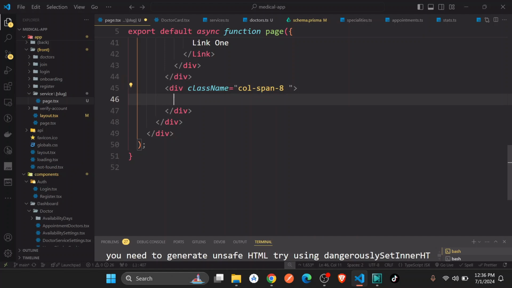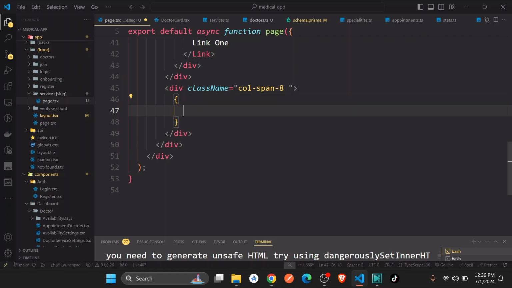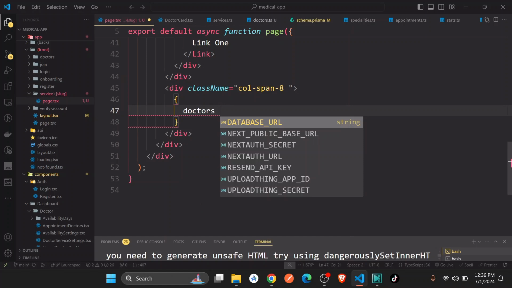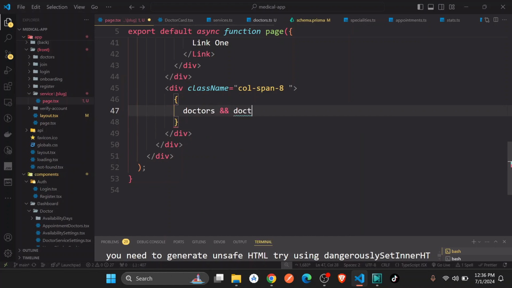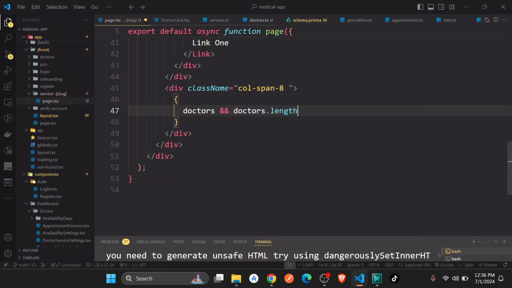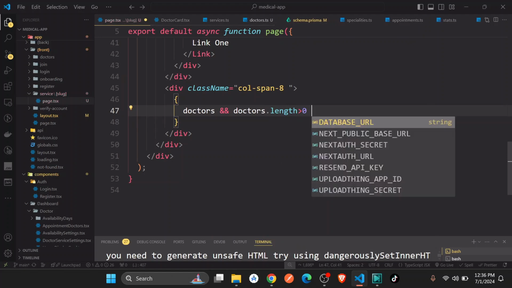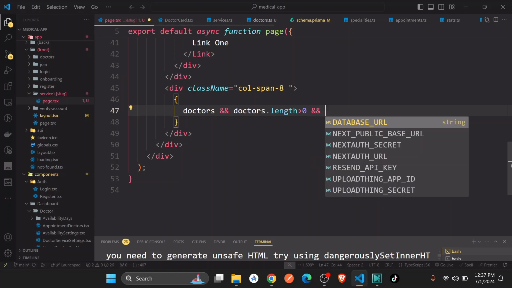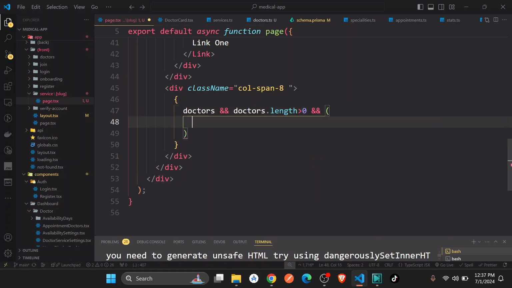So I'm just going to say if doctors and doctors dot length is greater than 0, then we can just add a div.